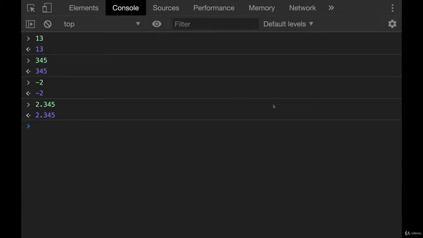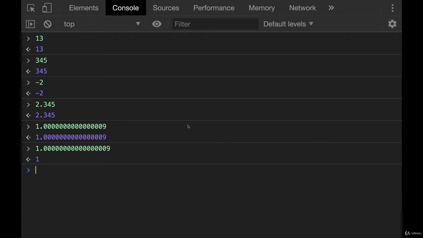And because of the way JavaScript stores numbers, there are some important limitations to be aware of. If you ever need extreme precision with your numbers, like you have, let's say, something like this. All right, well, that works still. But if I keep adding zeros, there we go. I was one zero off. You can see that we lose that entire decimal portion. So it does not store an infinitely precise number, which makes sense. Everything is represented in memory, and there is a maximum size for those numbers. Now, it's pretty rare that you would come up against this, at least when you're starting out. Most of the time, you don't need precision to this point, but it is important to be aware of.